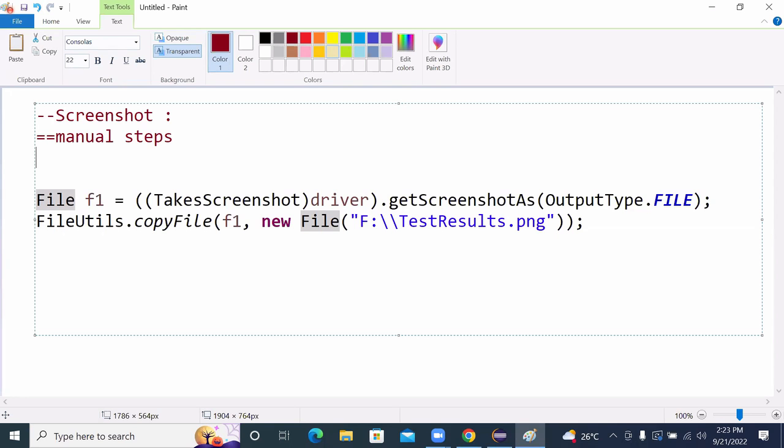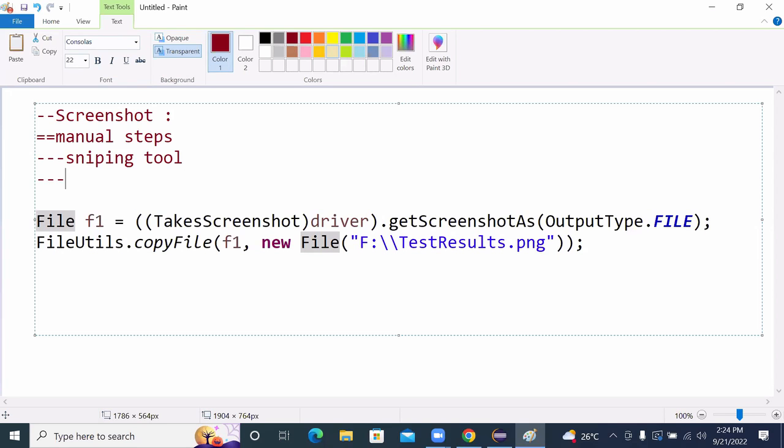In general, we have different options for taking the screenshot. One we can take with the help of the snipping tool. That is one option. Another option is taking with print screen.